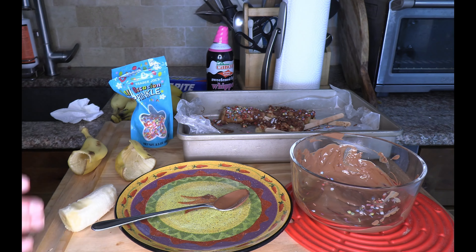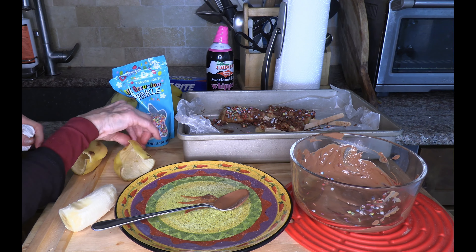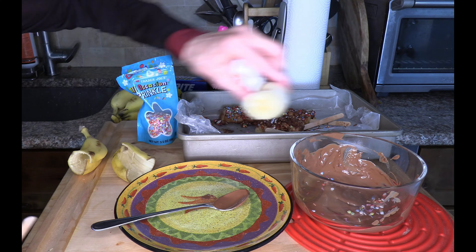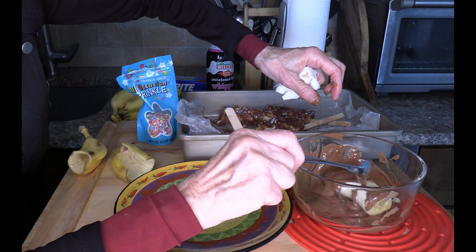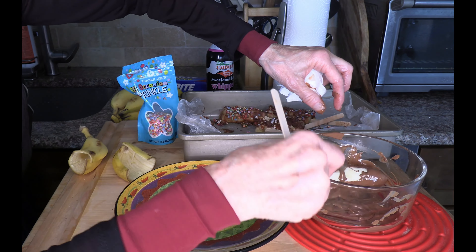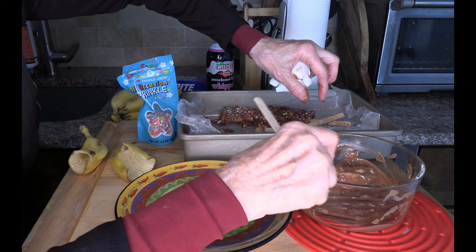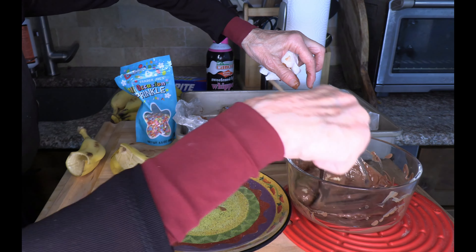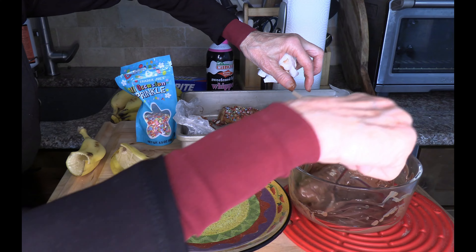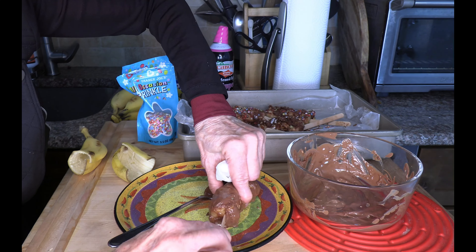It's nice and messy, so you'll be washing your hands a lot. Put the other stick in the other banana, right after we get it all over the place. And you know what - the best thing is your child can say 'Can I have what's in the bowl?' and you say 'Sure!' Because that's the fun part of it. Then just put the stick there and there you go.